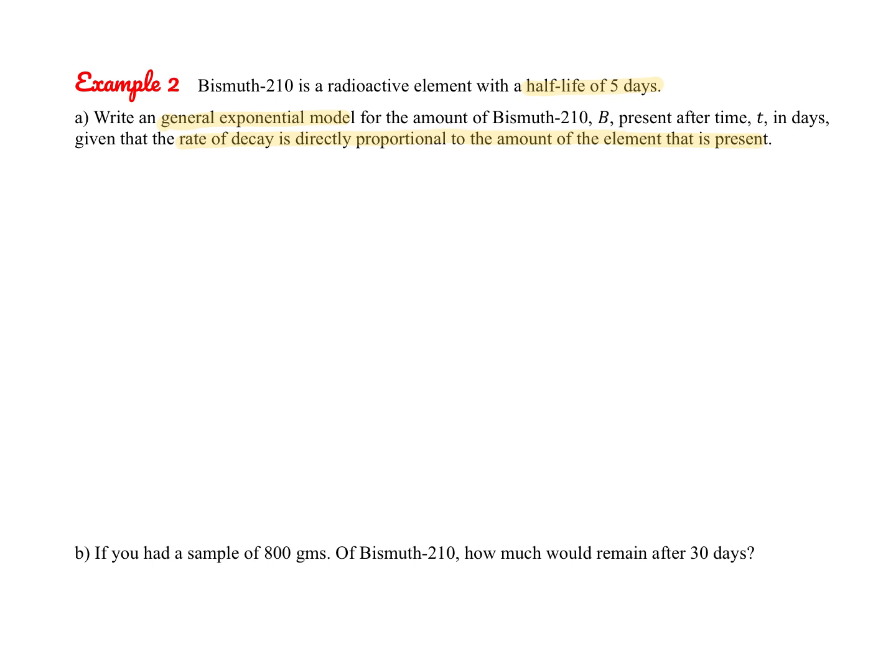So for that last statement, the rate of decay, we can call it dB/dt, B for bismuth. So that's the rate that it's changing. And it says it is directly proportional to the amount. So it's k times the amount, which is B. So now we'll treat this as a separable differential equation. So 1 over B dB equals k dt. We'll integrate.